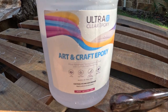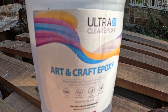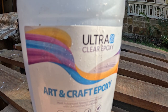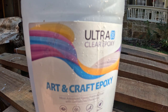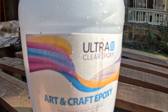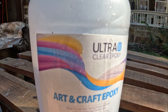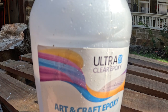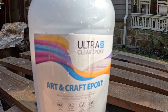So in the end, the Ultra Clear Epoxy, I'm pleased with it. It's a lot better than one of the other ones that I've tried, where midway through, because I do all of my woodwork outside, the UV light from the sun actually caused the epoxy to start to soften, and that was an absolute train wreck. So no names, won't name names here. But anyways, had to start that whole project over.